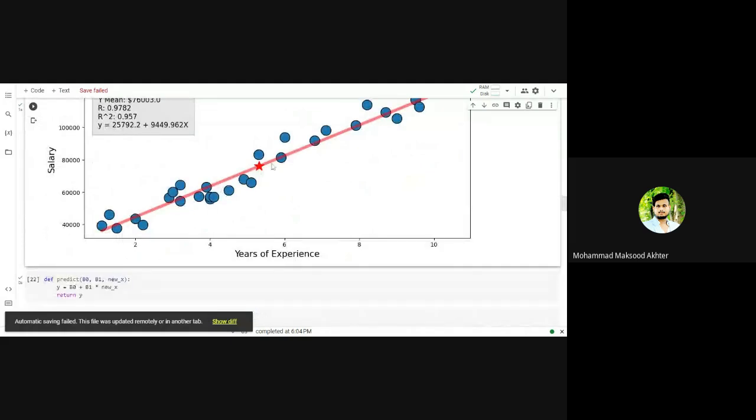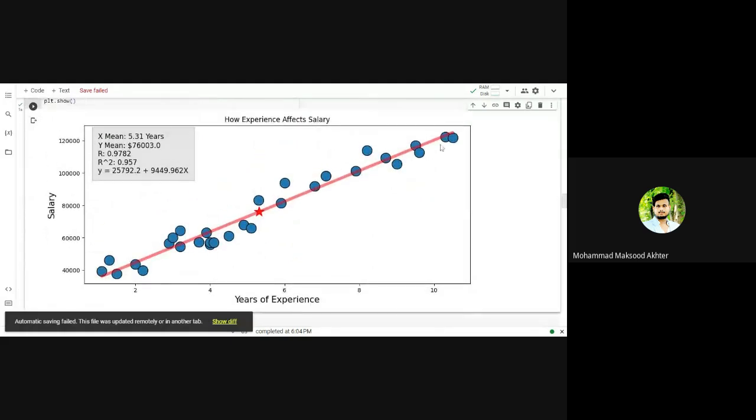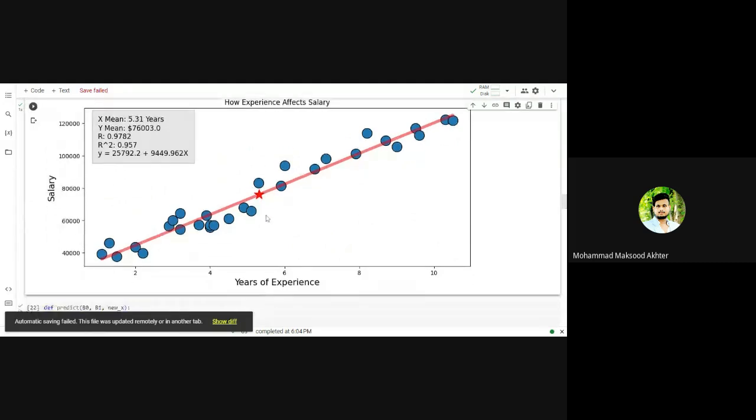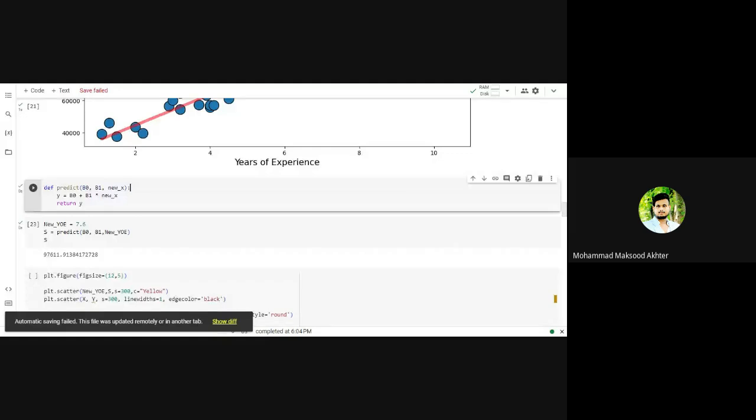Here we can see that it is properly able to fit the line. The star represents the mean of the data set. Next, if we get some new data, how can we predict the salary of the employee?